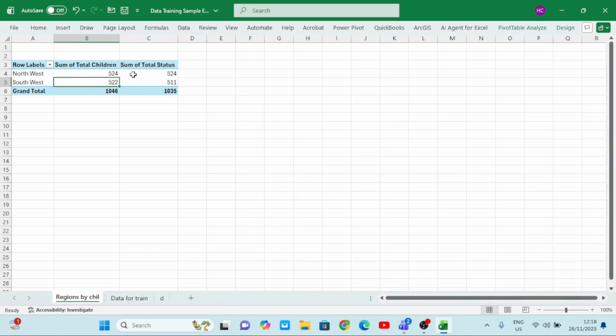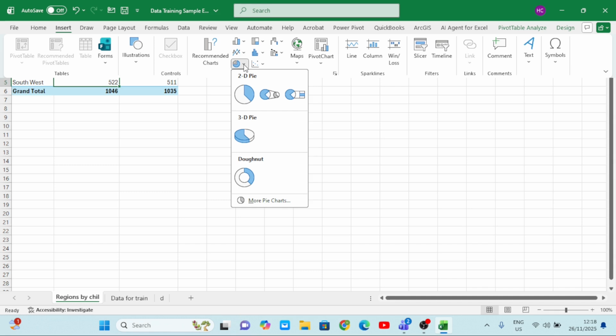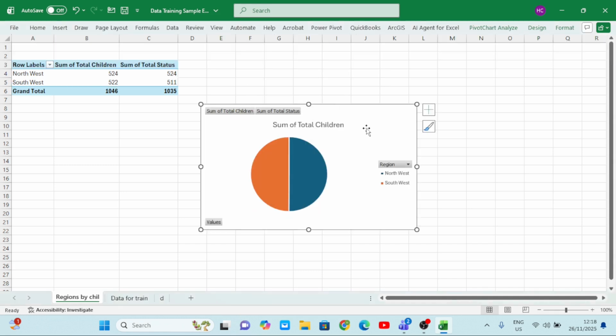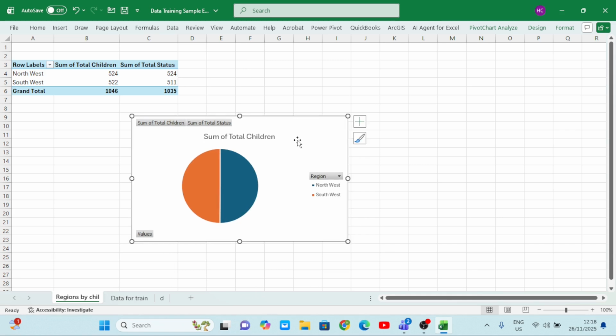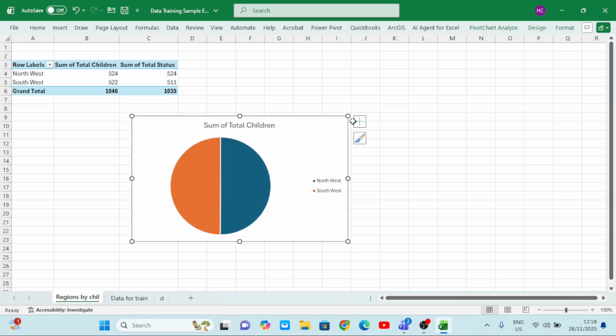I'll click now inside these pivot tables that we have created, go to insert, and then I would like to take the pie chart. This is our pie chart now. Wow, amazing. So now we are just coming from column chart, now we are taking our pie chart. Now I'll right click again as we did, hide all value field buttons, and then I'll come here again. My chart title is already there, my data labels are already there as well.